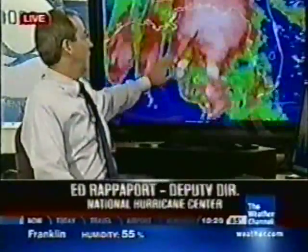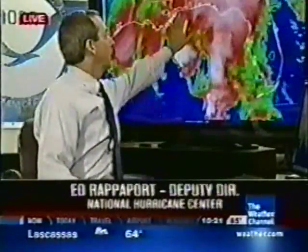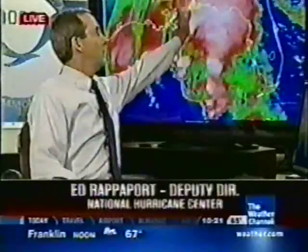The areas for flooding that we're anticipating are going to be mainly to the east of where the center comes ashore. At this point, we're thinking the center will turn more towards the north-northeast over the next 12 to 24 hours, so most of the rain and most of the surge will come ashore from there eastward. However, there will still be some rainfall spread inland, and there is a risk for rainfall totals of three to five inches inland as well.